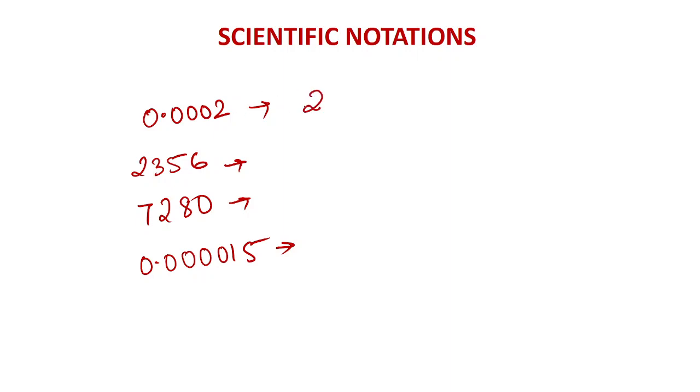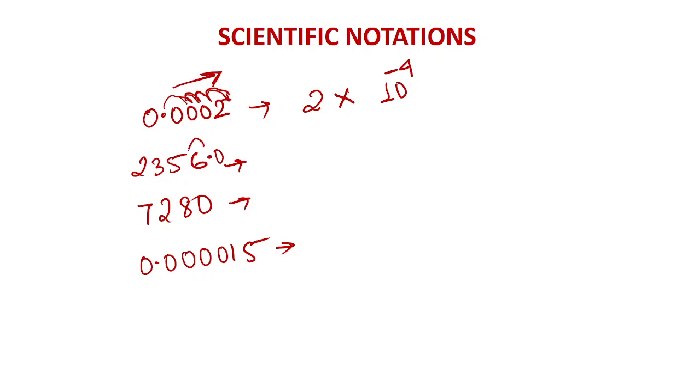Here it will be 2 only because my decimal should move up to this place. It will be placed here. So now 2 multiplied by, how many digits is my decimal moving? 1, 2, 3, 4. It means it will be 10 to the power 4. Now I am moving towards the right side, towards my right I am moving. So here the power will be negative. In this case my decimal is after the whole number here.